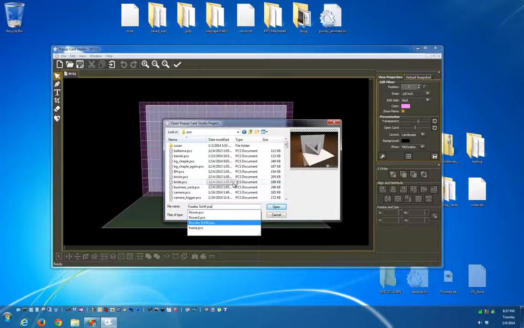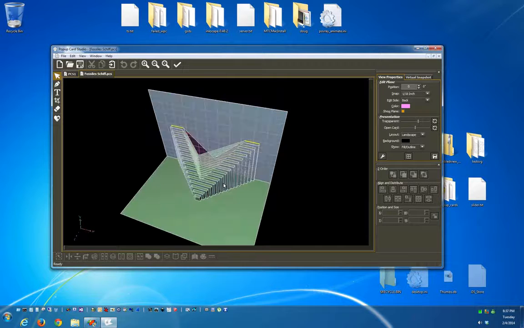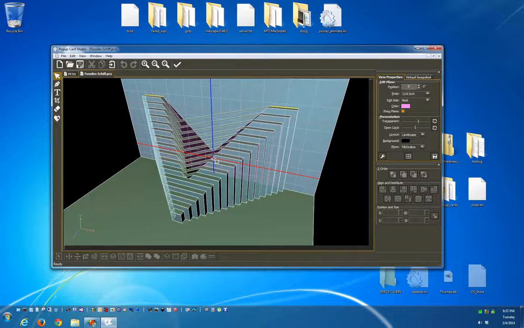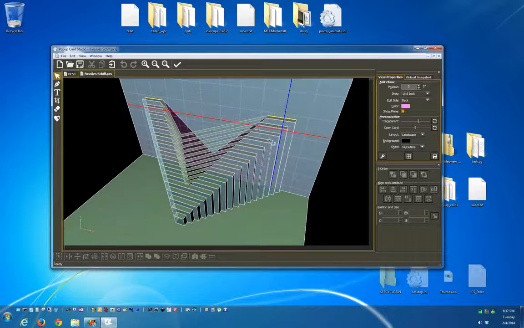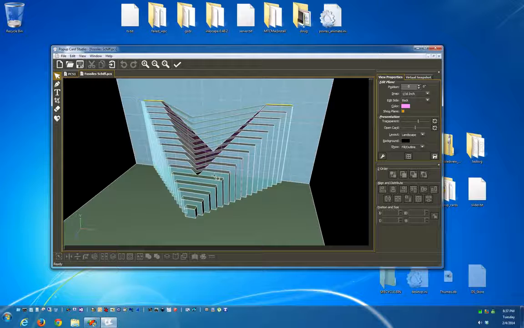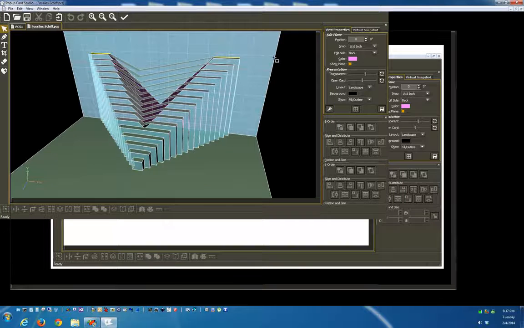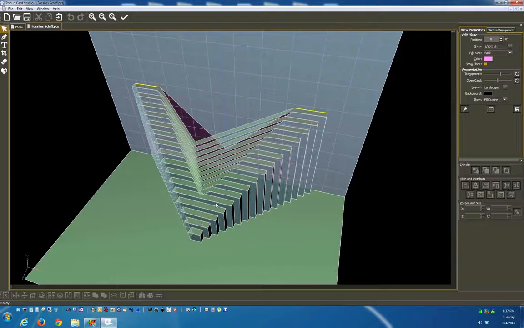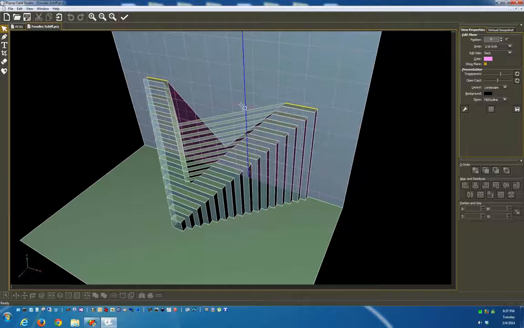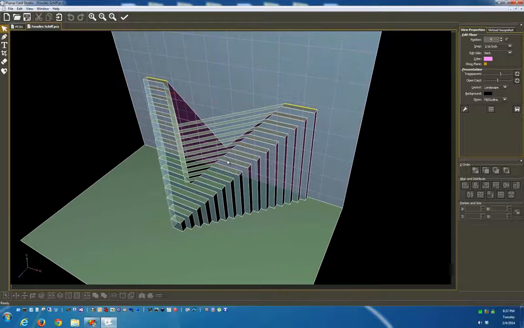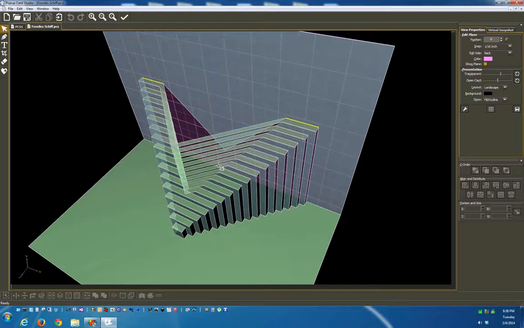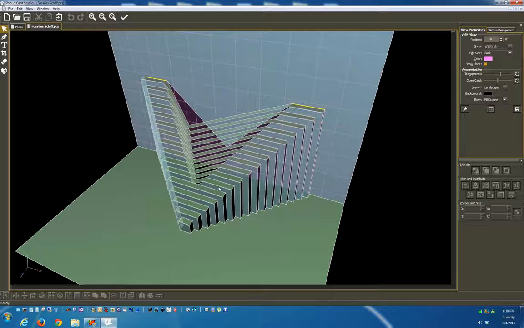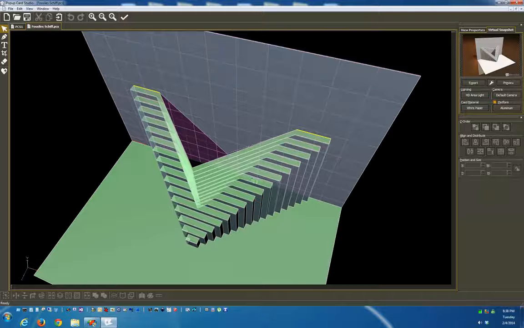Okay, so this is the card I'm going to show. It looks kind of simple, but there's a lot of technique that goes on here. I've seen people try to make this card after I made it, and they get close, but they miss some things, and you end up with certain things overlapping that shouldn't be overlapping, and it doesn't look right. So I'll show you the tricks to making this card.